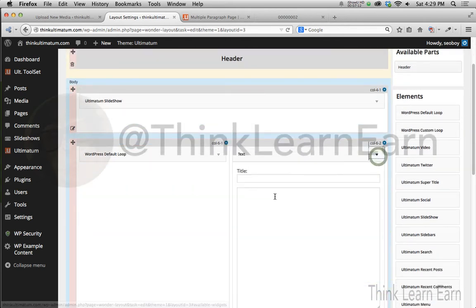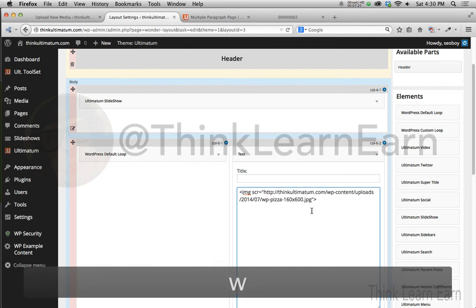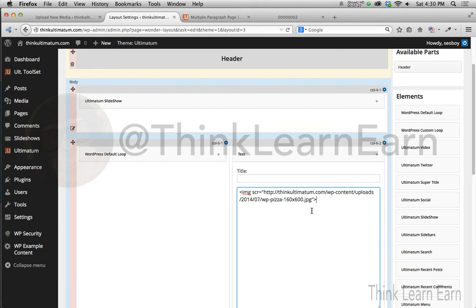Now again, you have to know a little bit of HTML unless there was a widget for that to drag over. Okay, but in this particular case, we'll just do this from scratch. I'm just going to type it in and come right back. Now, if you're really not sure how to write the code for this, you can use a program like Dreamweaver and copy and paste. But at this point, if you're going to get serious about web development, I'm not asking you to write a bunch of code from scratch. But this is a very basic, simple HTML code for images. Now, if you want to put an actual hyperlink in that, you can do that as well. We're just going to keep it really simple.